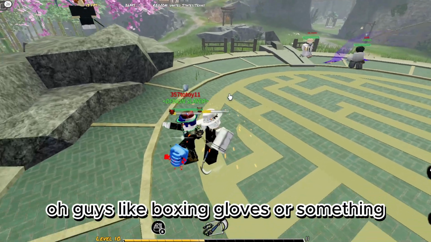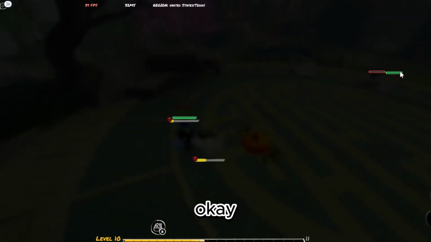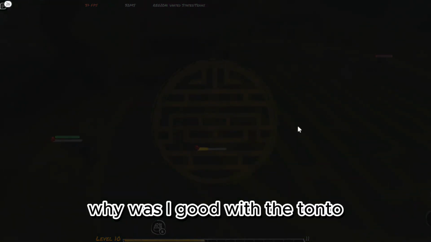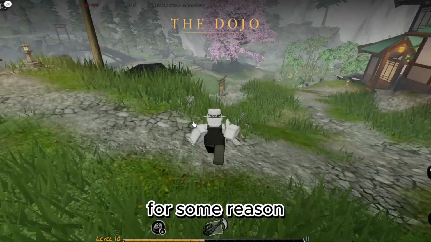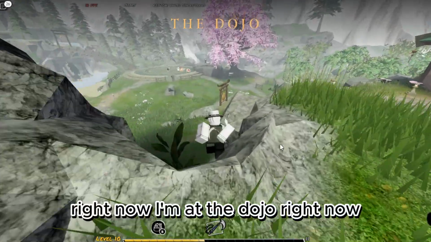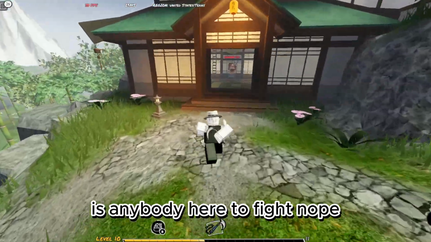Oh, that guy's like boxing gloves or something. No. Here. Oh. Okay. Why was I good with the Tanto and I'm not good with any other one for some reason? Alright, you know what? I'm at the dojo right now. Is anybody here to fight?